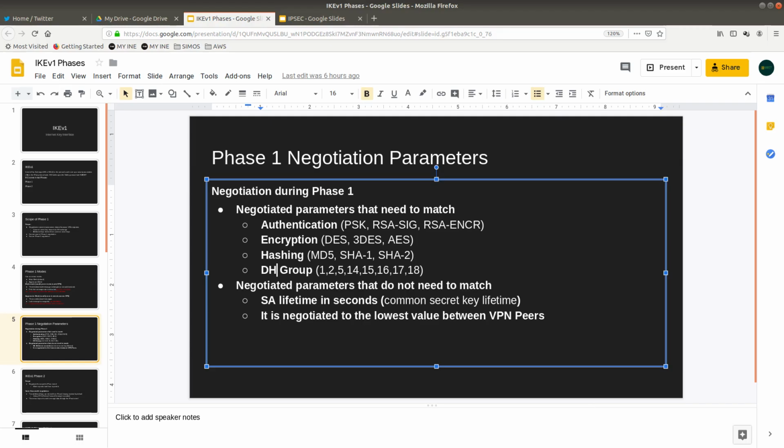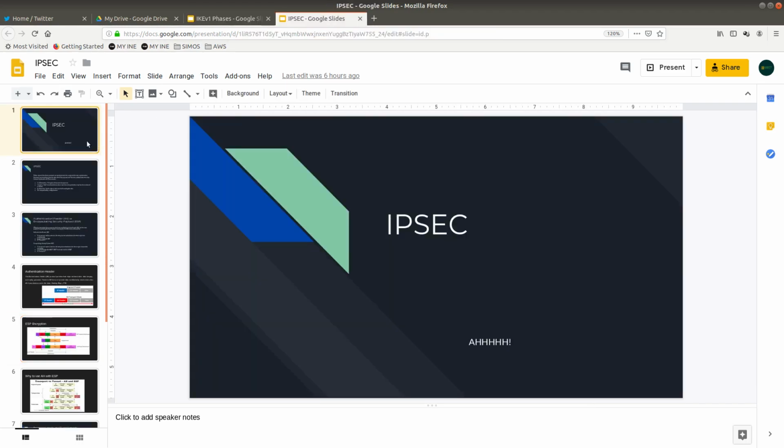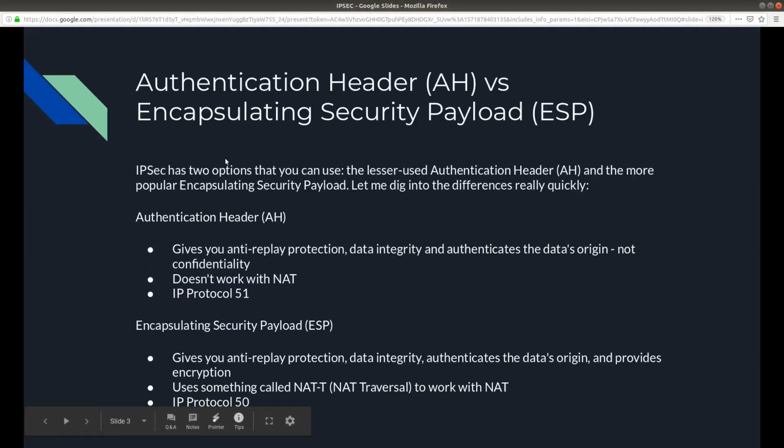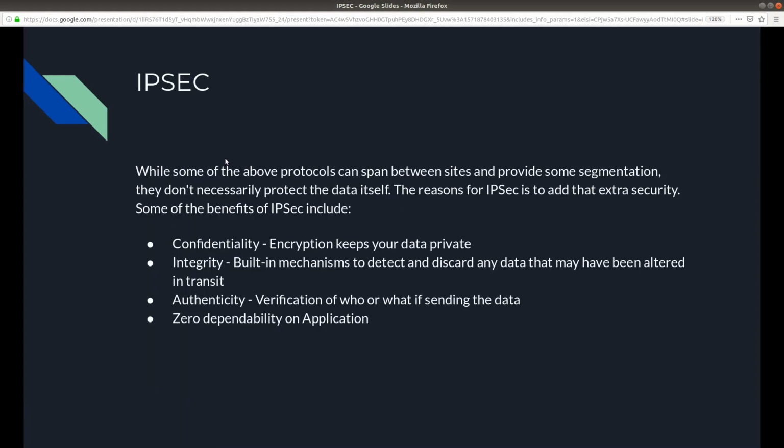So now let's go ahead and talk about phase two, which involves IPSec. And what is IPSec, right? You'll be saying, well, while some of the above protocols can span between sites and provide some segmentation, they don't necessarily protect the data itself. The reason for IPSec is to add that extra security.